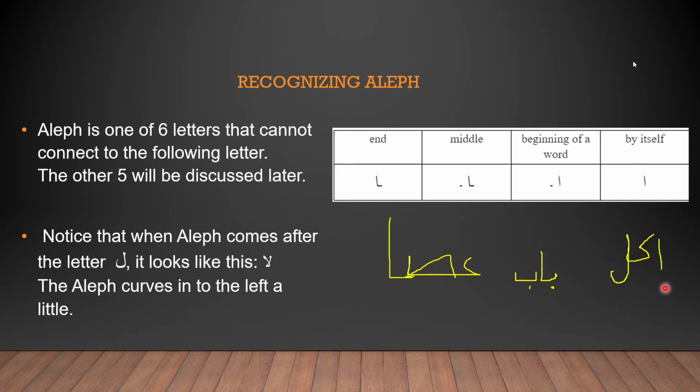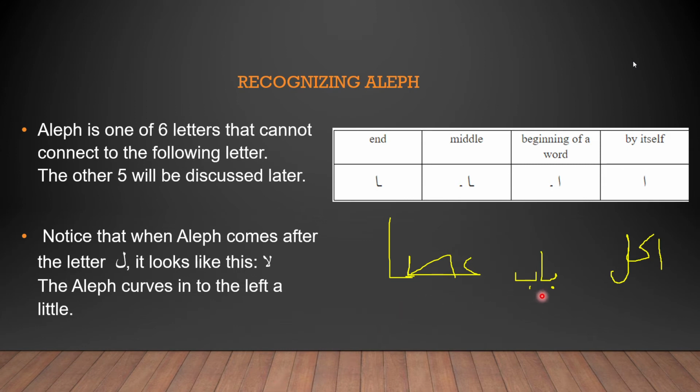So we noticed today that there is alif by itself, at the beginning of the word, in the middle and also at the end. And the only difference seen between them is either the letter that comes after it or the sleeping line. That's the only difference in alif. It's a very simple letter but also very confusing. So it's better to keep this in mind.